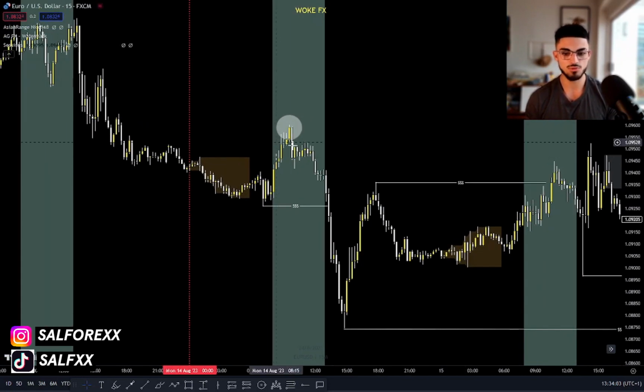But looking at this example here, we can see how price likes to go up in London session. We see manipulation, as it doesn't just come down straight away. You've got to keep that in mind. London session doesn't always react at 8 AM, which is why it's very important to understand more advanced concepts like confirmations to know when you're looking to take that position.